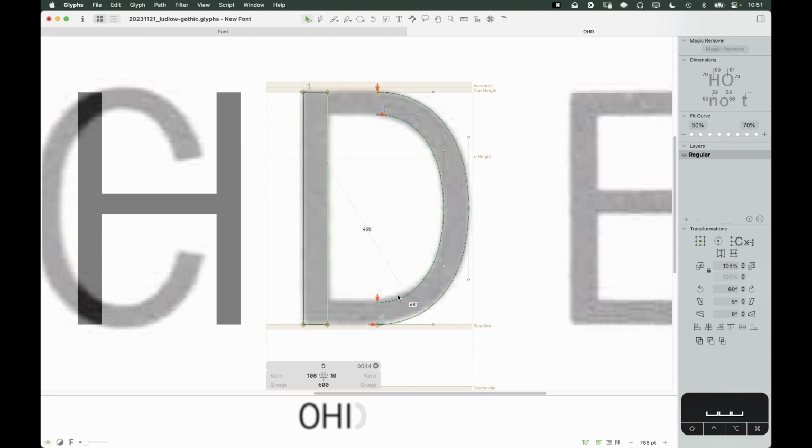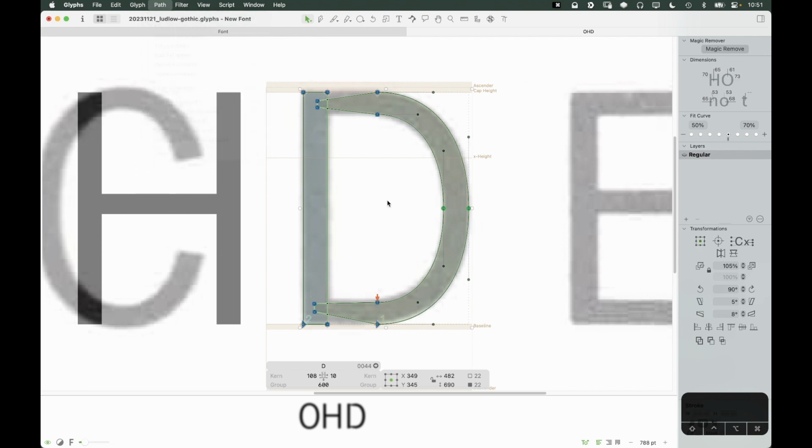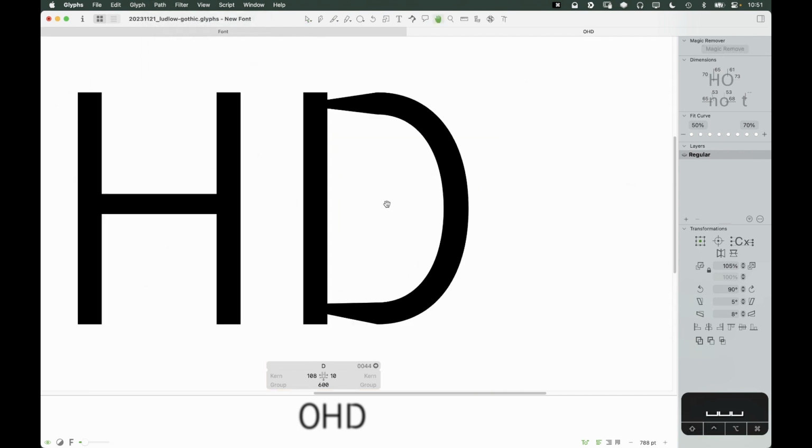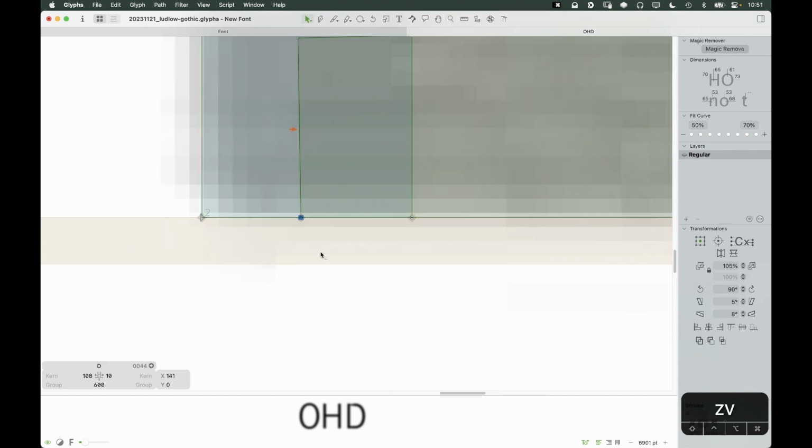Usually it is, but we'll see if that works. So we'll add some additional nodes here. Not quite worried about path direction right now. It does cut that out, but we'll select everything, and all I'm doing is the correct path direction, Command-Shift-R. That way it takes care of the overlap there. And then this will just be a matter of getting these nodes into place.